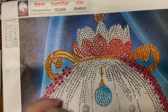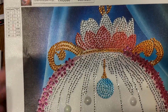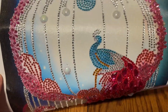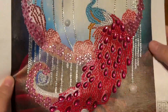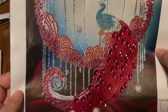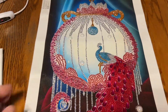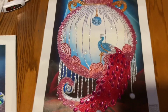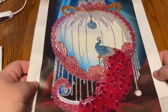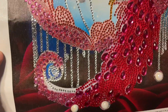Per usual, no issues, perfectly good sticky, I didn't run out of anything, so everything's fabulous. And it looked beautiful. Look at this, guys. Look how beautiful it is. Look at the tail with those gems sparkling. I loved it. Not much more to say with this, but to say how beautiful it is. I was going to try to show it to you more, but that wasn't working. But yeah, really pretty.